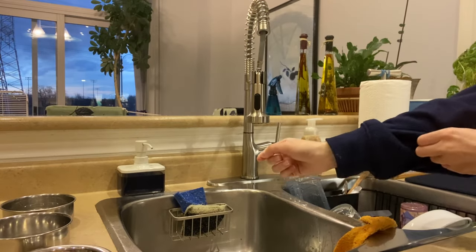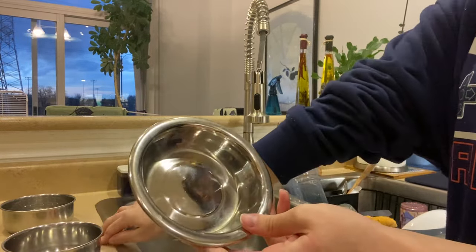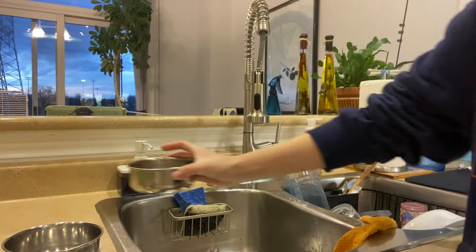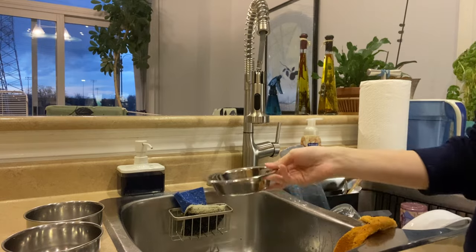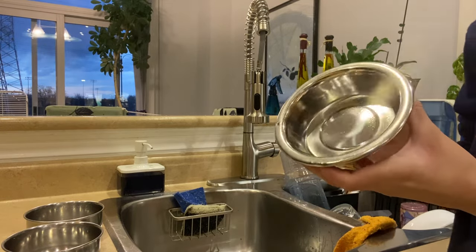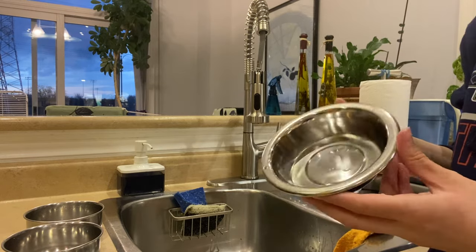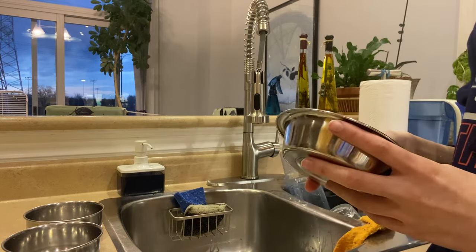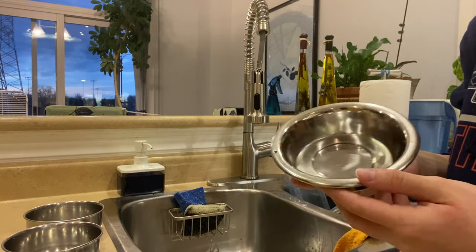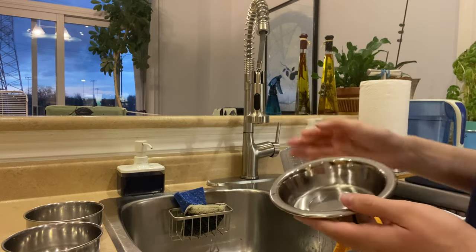Okay, so at the end of the day, it's so important to take all of the bowls that you have been using. Make sure to put the pellets away again in their bowls unless there's stuff inside. Make sure to dump out all of the old water. And make sure you are using stainless steel or glass, because these don't harbor much bacteria like plastic containers. You are definitely going to want to sanitize them. You can use regular dish soap and hot water. A lot of people sometimes use vinegar. Whatever works for you, just make sure they are sanitized so that there's no bacteria buildup and they are ready and dry for the next day's use.